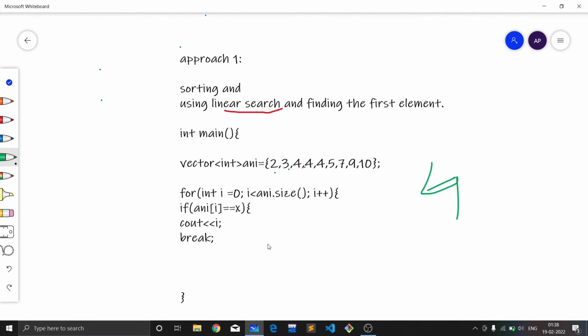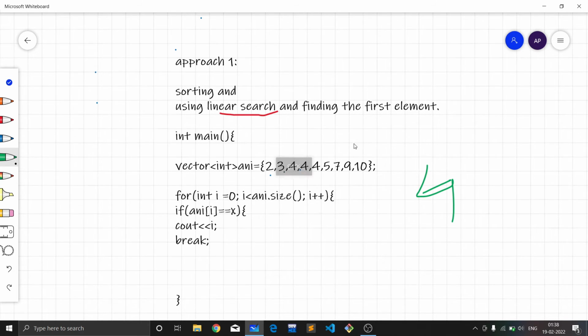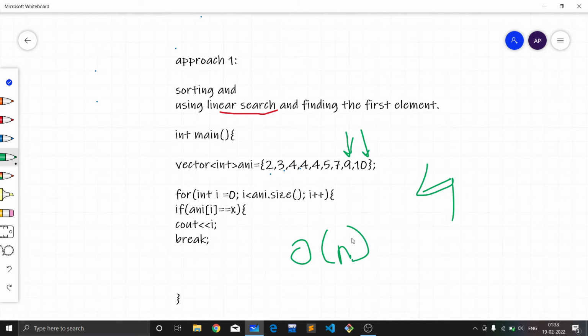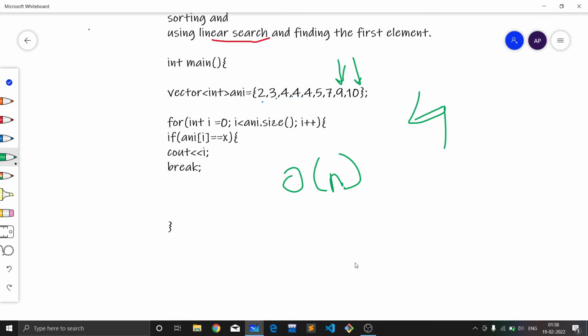In the worst case it will be present at the end, so it will take time complexity of big O of n, and as we are not using any extra space, it will take space complexity of big O of 1.